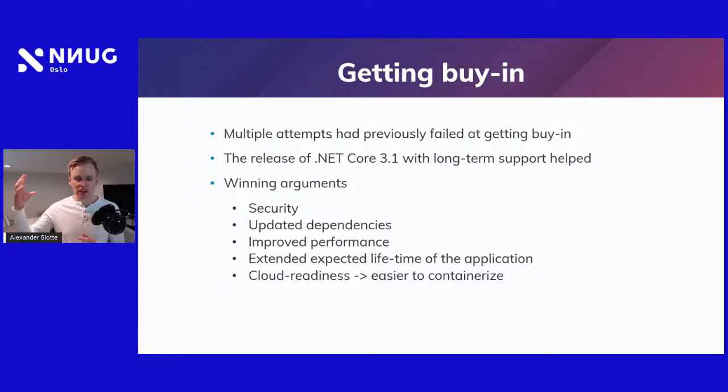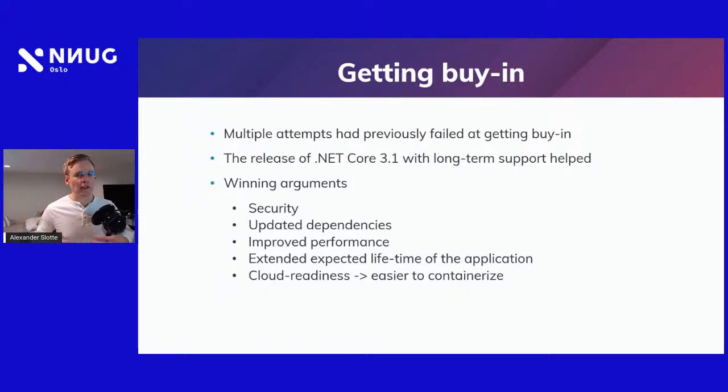In conjunction with that .NET Core 3.1 LTS support, there were also a lot of discussions about cybersecurity and security overall. So talking about it from a security standpoint of, hey, if we update to the latest .NET, we also can update our dependencies and make sure we stay up to date on the latest patches and updates for our open source libraries. Having that discussion from a security standpoint really helped.